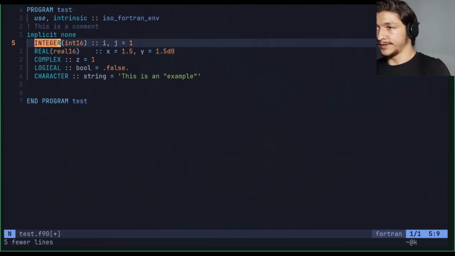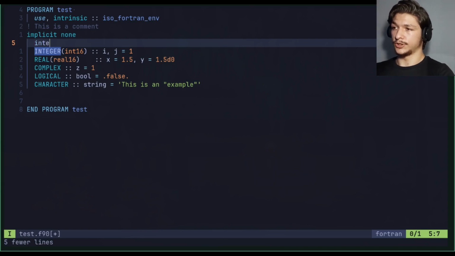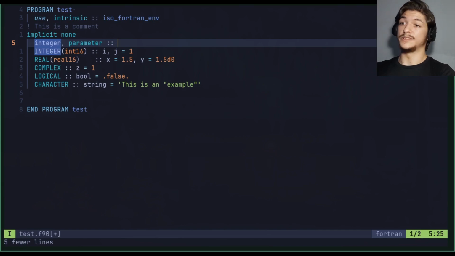So what is the other option? We can actually define an integer, and let's use the keyword parameter. This indicates we're not going to be changing this integer. It is going to be constant throughout the program, and if we try to actually modify it, it's going to break the compilation.